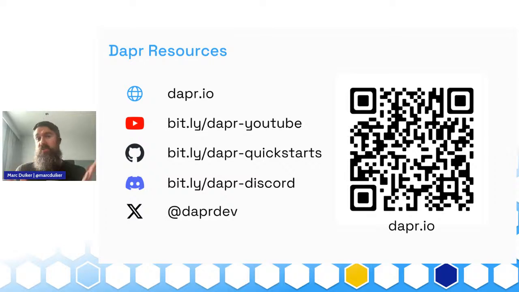And if you have questions about Dapr or you want to help the Dapr community, please come to the Dapr Discord. We have over 7,000 people there, hundreds of people active there every day. So it's the best place for Q&A of Dapr. I don't see any questions or things in the comments right now.